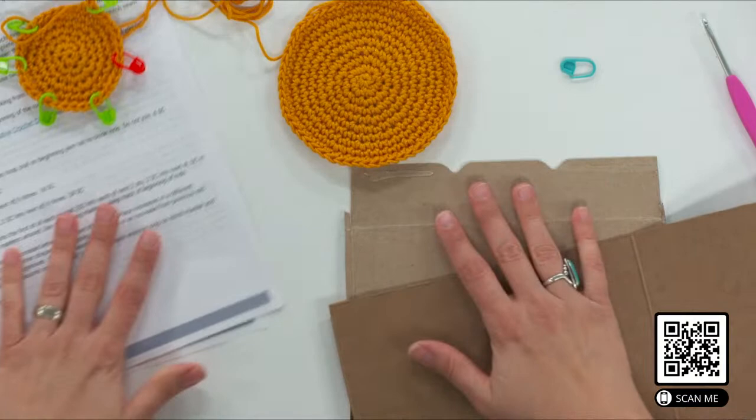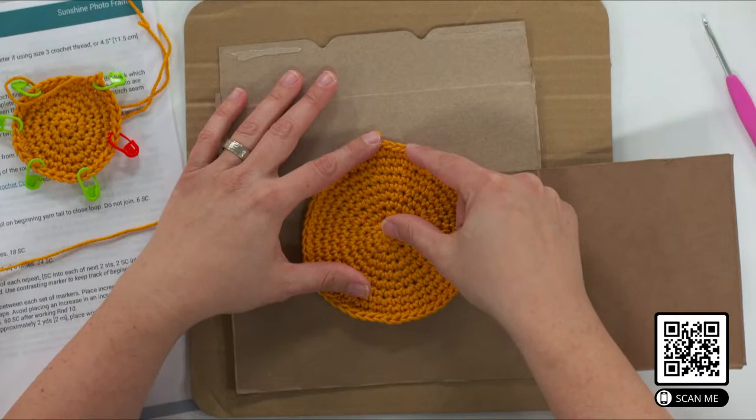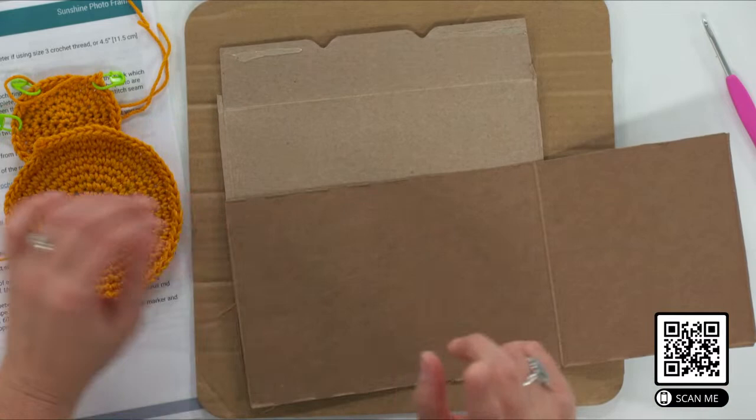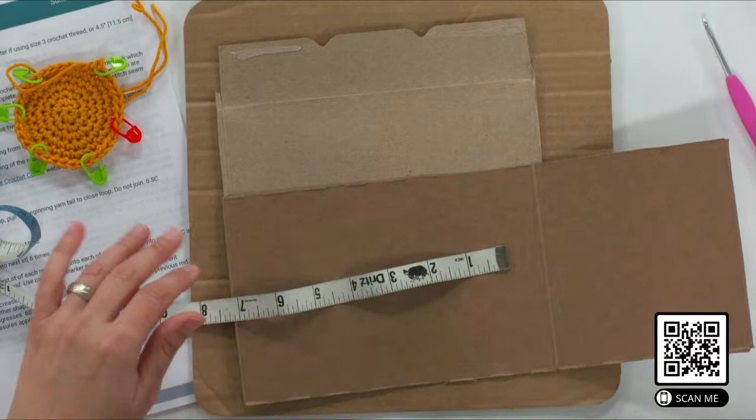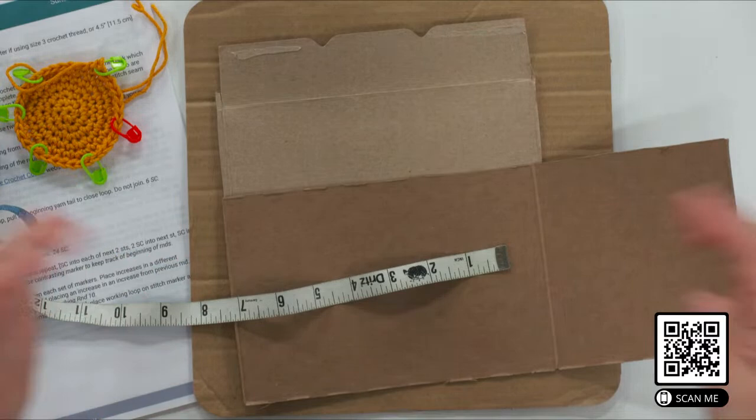All right, if you happen to have a compass, not the finding north kind of compass, but the drawing kind of compass, then that's pretty awesome because you can open up your compass, check the size of the radius here, and then draw that right into your cardboard. But not everyone has a compass, so I want to show you my little cheater way of making circles. And this works for making circles of pretty much any size. I used to work in a costume shop where we were making big character costumes.